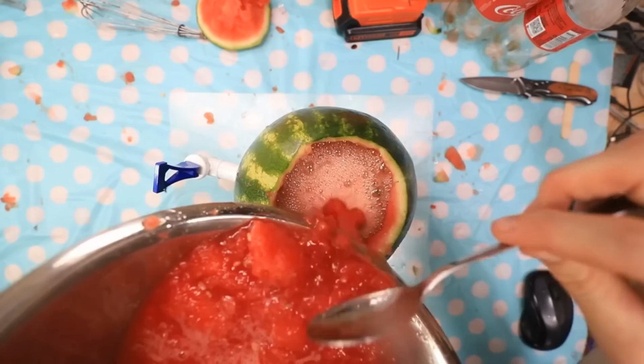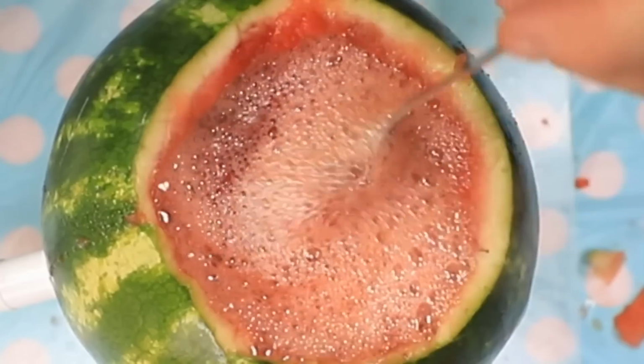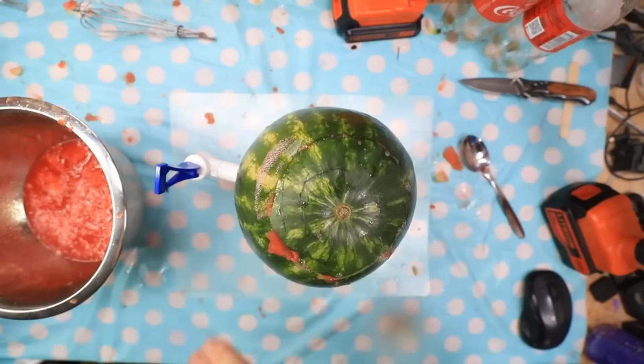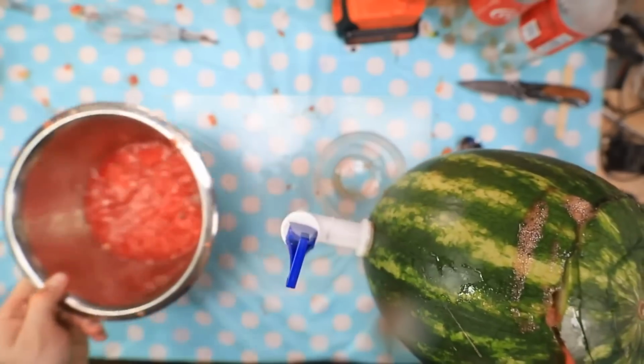Oh, that's disgusting. Watermelon Coke. Am I right, guys? Man, this looks so gross. We can add a little bit more. Now let's put our top on. There we go. Oh, got a little bit coming out there. Does it dispense? Let me see. It actually comes out. Oh my gosh.